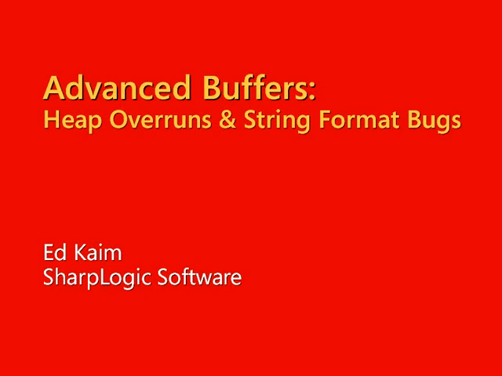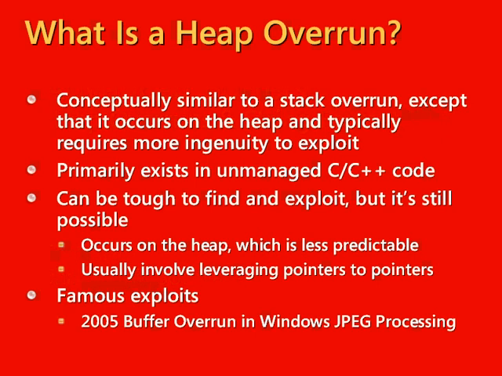In this teaching object, we're going to cover the topic of advanced buffers, which includes heap overruns and string format bugs. This topic is intended to be presented after the buffer overrun topic, as it uses many of those concepts as the fundamental basis for the topics we're going to cover here. We'll start off by covering heap overruns.